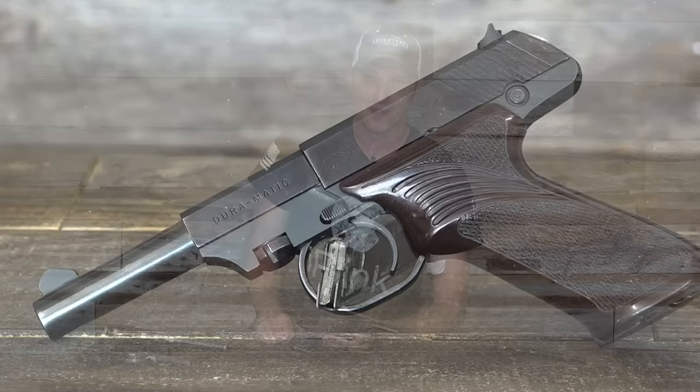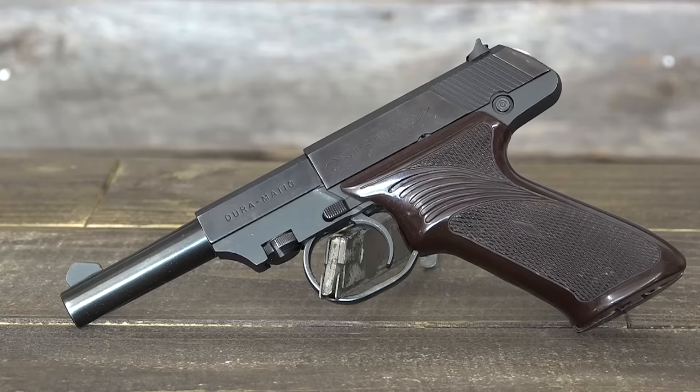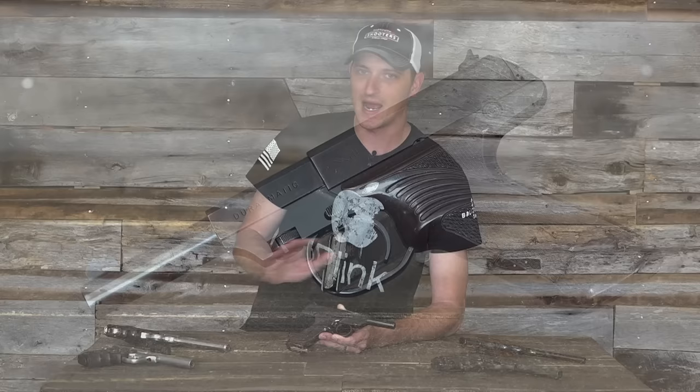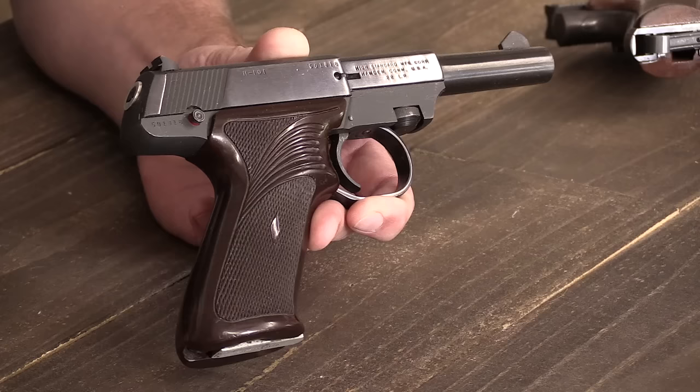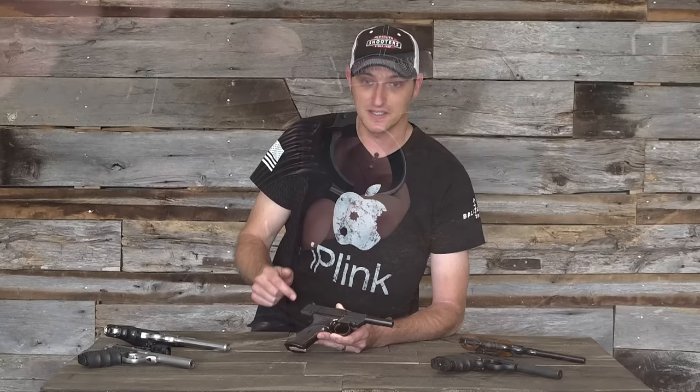There are many, many names to this particular semi-automatic pistol. This goes into the target frame. This thing weighs a ton. This was the first 22 pistol that I ever shot. This was my dad's. He gave it to me. Now, this pistol did not look like this when I was growing up. This pistol was rusted. This pistol had the paint chipped off. I used this pistol. I learned to shoot on this handgun. This was the handgun that taught me how to shoot rimfire.